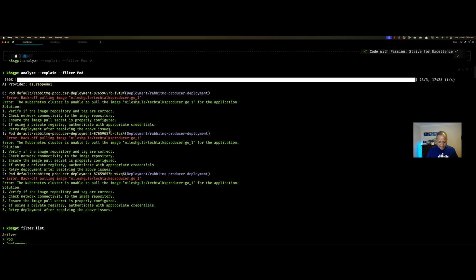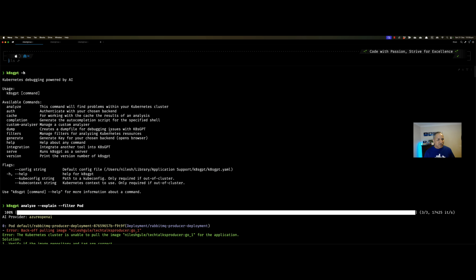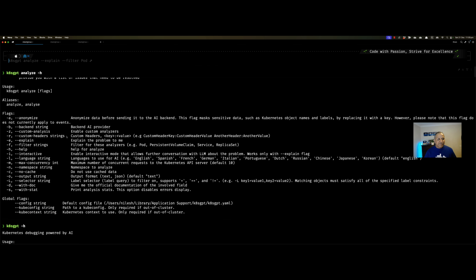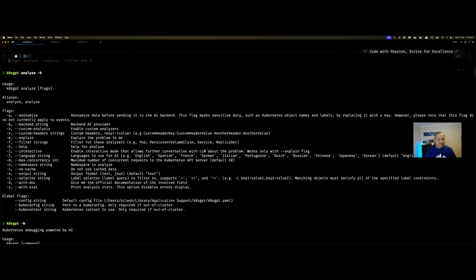So if I go back to k8sGPT and we look at the top level commands, let's look at the help for the k8sGPT analyze command. We can see these are the different flags which can be passed to the analyze command. Explain is what we have seen so far.